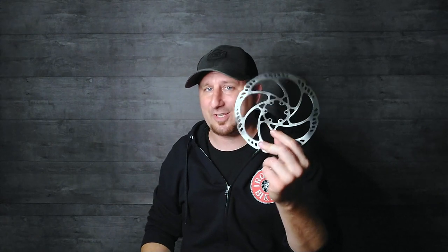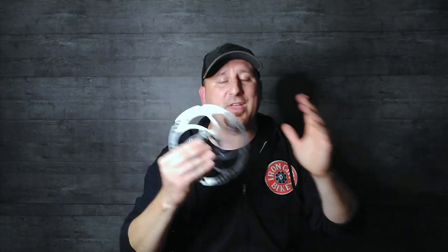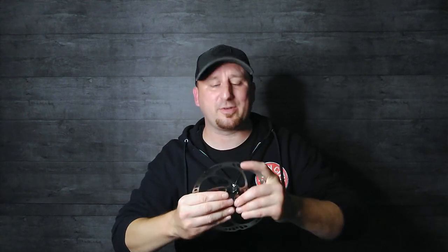For those of you who watched the wheels and tire video, you may have noticed these are 6-bolt rotors, and the wheels I'm going to use are center lock. Because these are 6-bolt rotors and the wheels I have are center lock, I'm going to need to run a center lock adapter. Magura does offer the Storm rotors with center locks already built in. I already bought the brake set before I had the wheels picked out — sometimes things don't always work out. But they do make adapters, and that'll fix my issue.